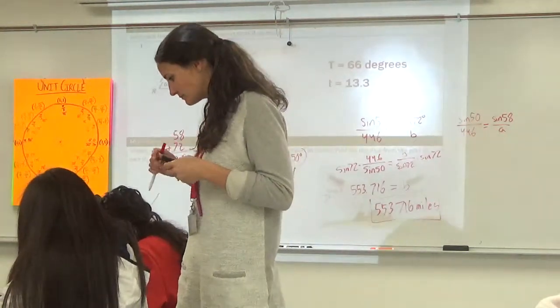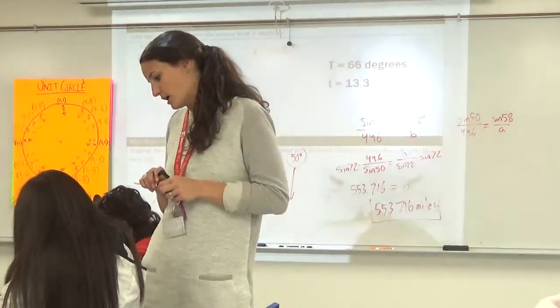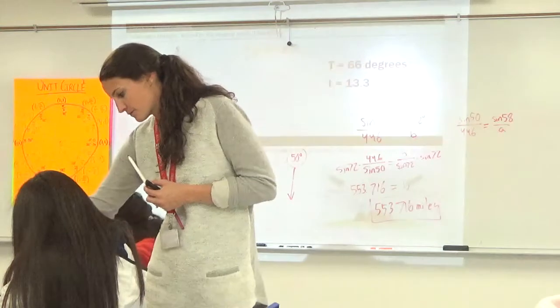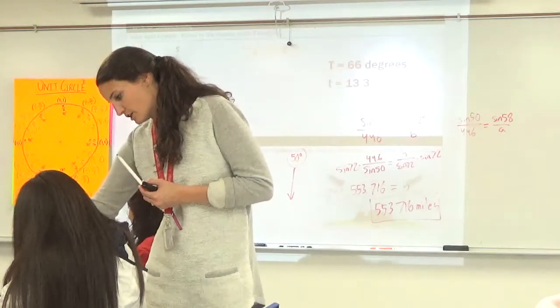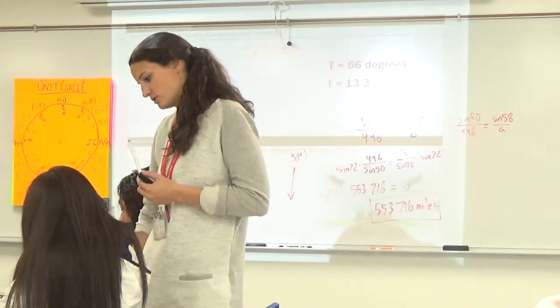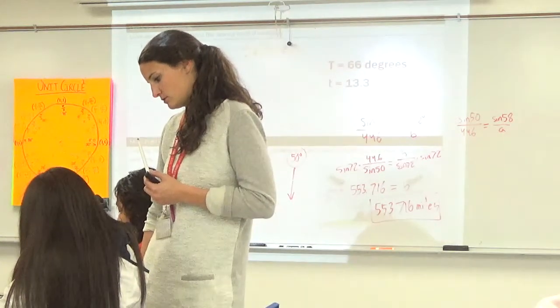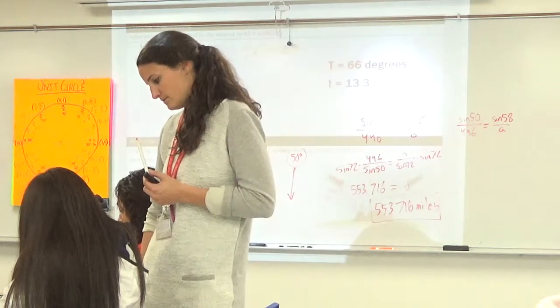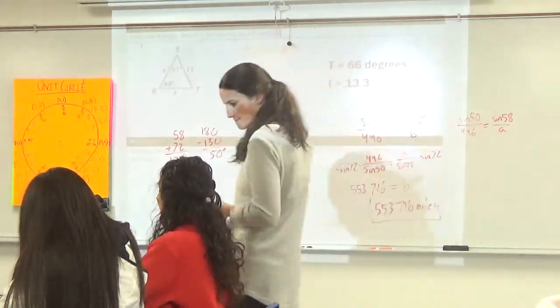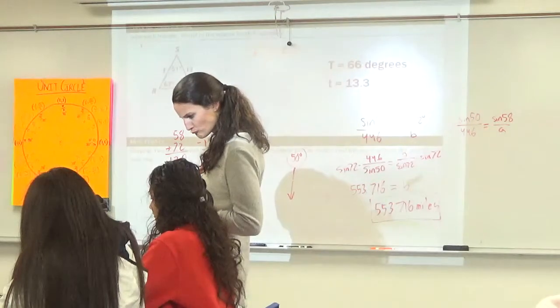Okay, for S. Now for T, you're gonna do the same thing, but notice you're gonna need the degrees, right? You don't have the degrees right here. How can you find the degrees? We don't know the length, so we do sine of 51. We're trying to find both, yeah.